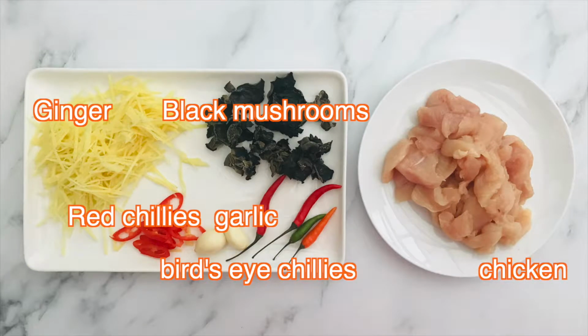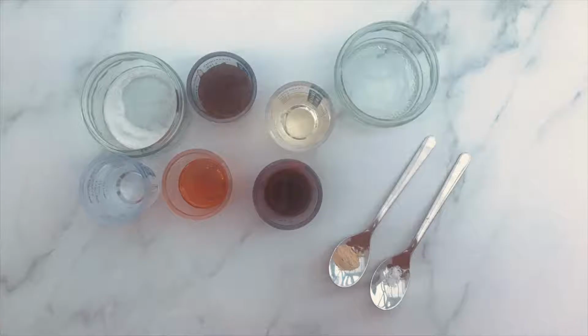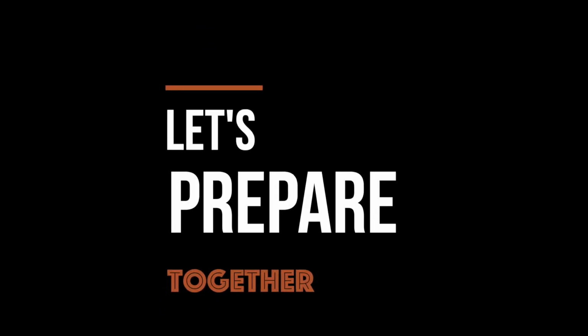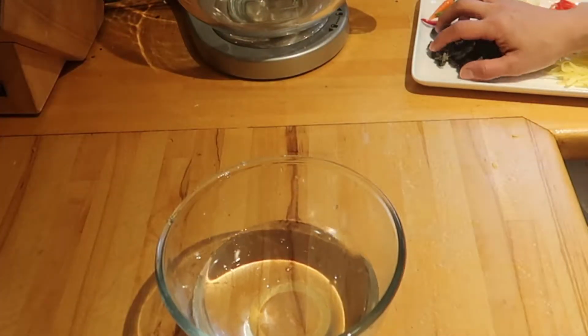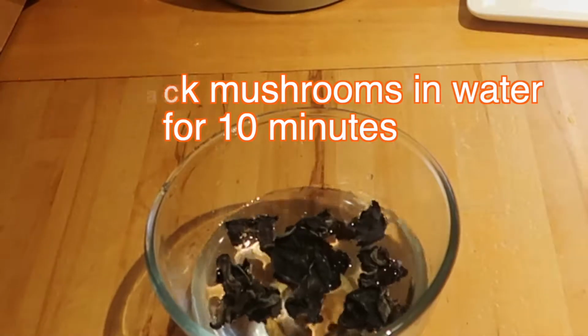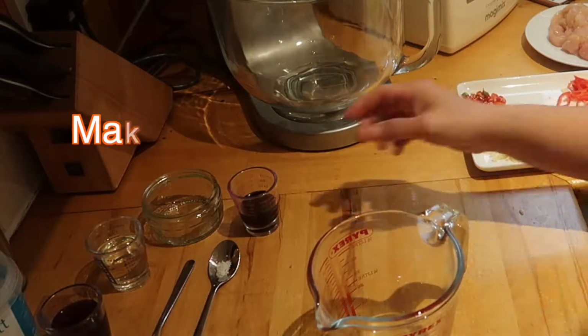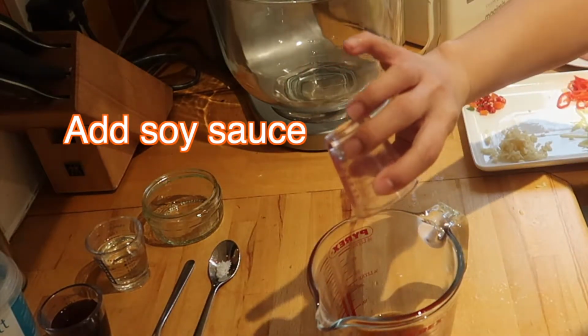I haven't included Thai soybean paste in this video. It's not easy to find in a local supermarket, but if you have it, just add it. It will help your dish become even more delicious. You can buy black mushrooms in Asian supermarkets. If you don't have it, just leave it. Now we are preparing our sauces and leave it on the side.